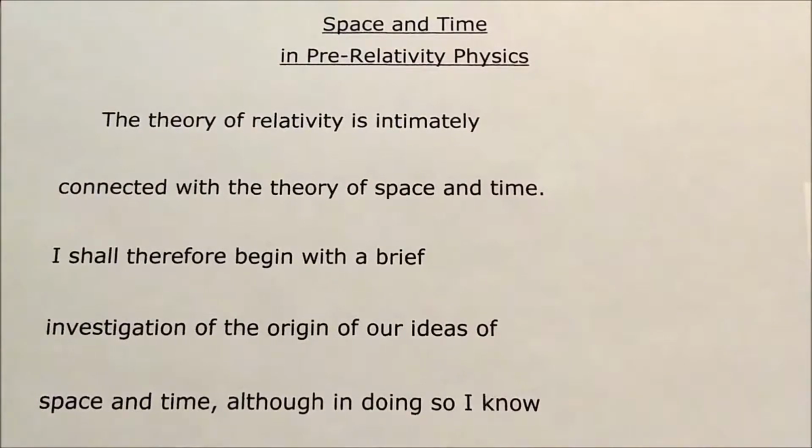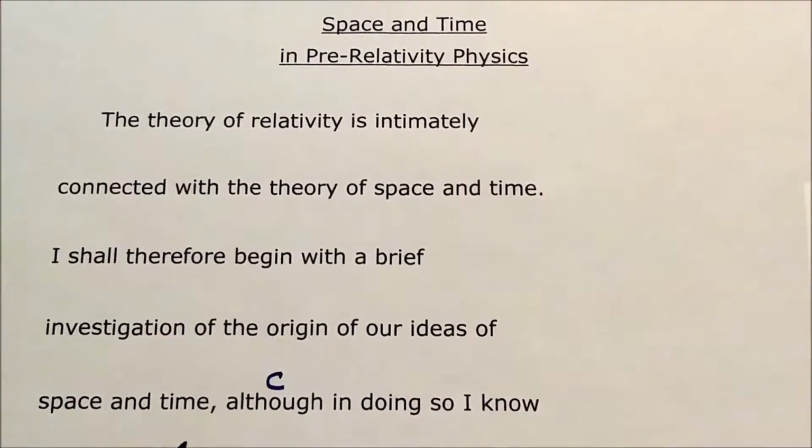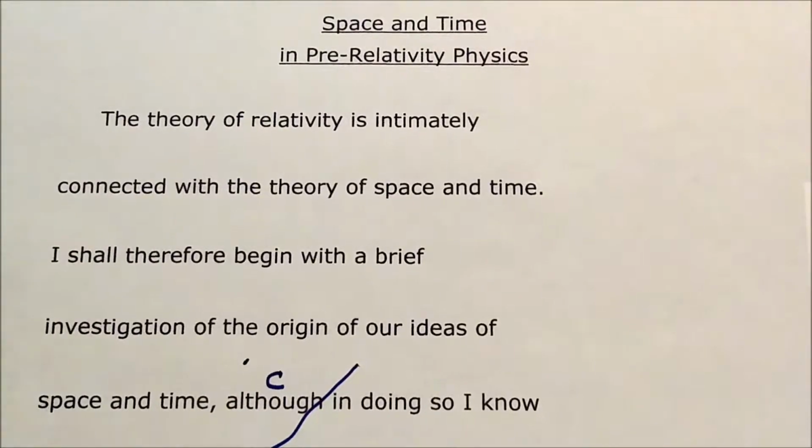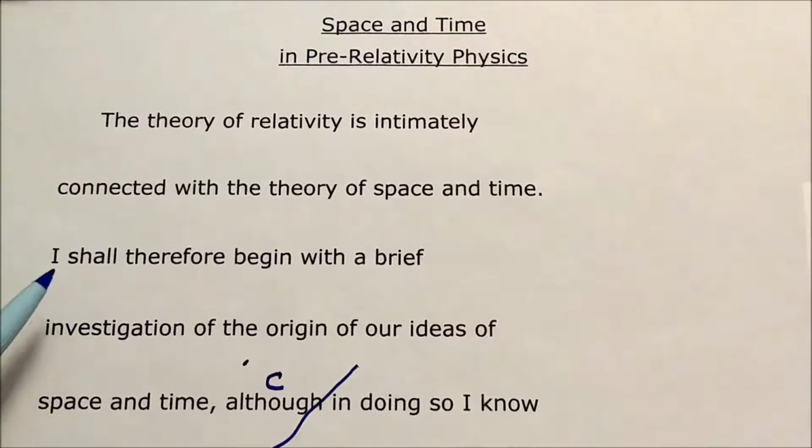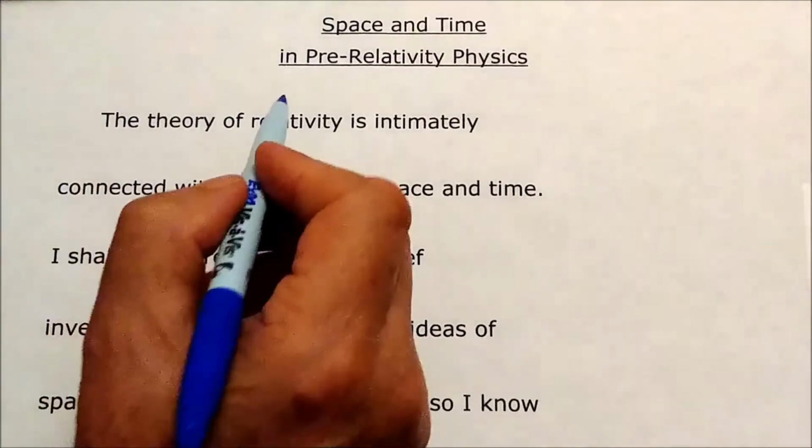Let's see if we can divide this into two parts. Well, although is going to act as a conjunction here. So we can start basically right here and divide everything up here, and then in so doing I know is a separate part that we're going to go on to later. Let's see if we can find some prepositional phrases. Oh my goodness, here we go.